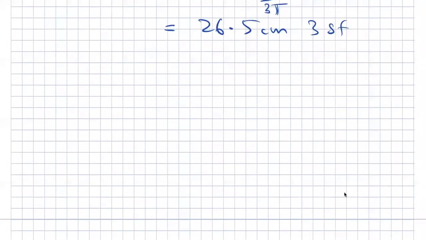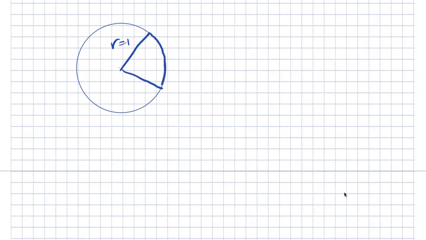Now here's just a little bit extra to think about. If we've got a circle here like this, and we'll try and draw this so that the radius, if r is equal to 1, it means it's 1 there as well. And the arc length here is also equal to 1, so if S is equal to 1, then theta is equal to 1. In fact, that's one way of defining what a radian is. It's an arc length of 1, a radius of 1, and theta is equal to 1.